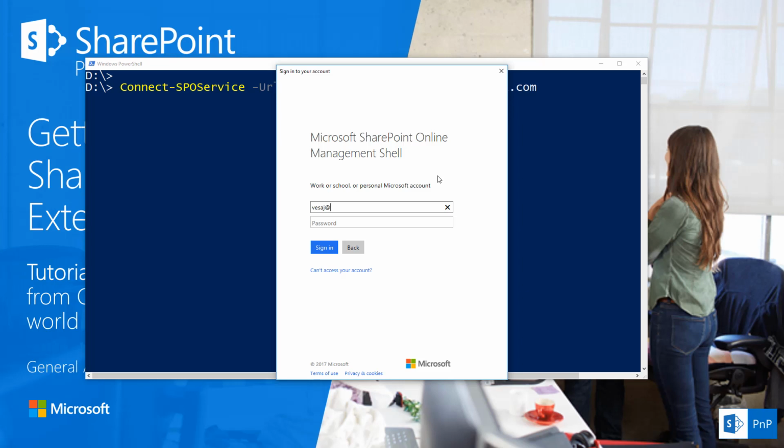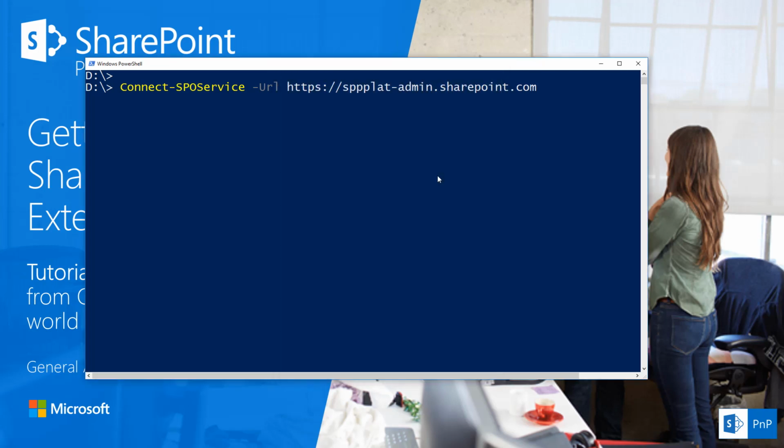You need to be a tenant administrator to enable Office 365 CDN and do the basic configuration. So if you do not have the right permissions within your environment, you need to ask somebody to enable this for you. It's a one-time setup, based on the configurations we will be doing. So I'm going to sign in right now using my own account in this particular tenant, which has the sufficient permissions.